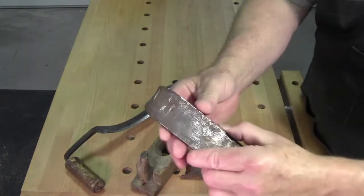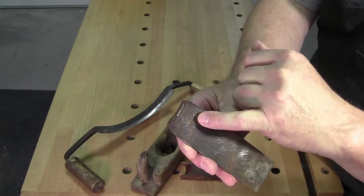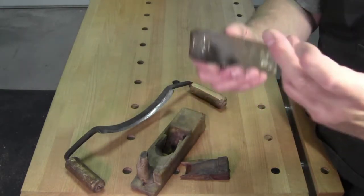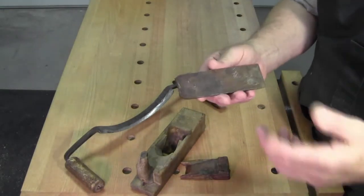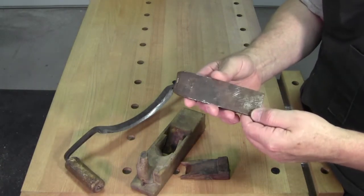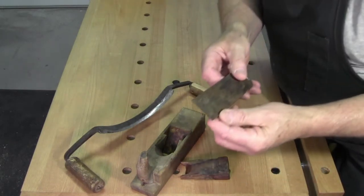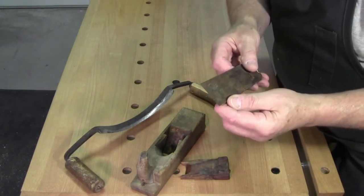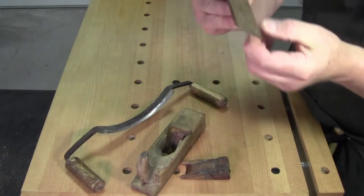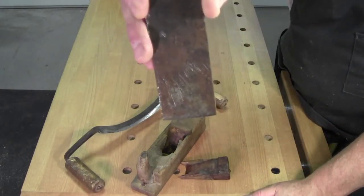So I looked at the blade real carefully, and it says Weiss and Son, and then it's W-E-I-N, which is Wien, which is Vienna, and then there's some more letters down here, I don't know, but it probably has to do with being Austrian made. And I'm not sure exactly if this was part of this, but if you look on the back, I don't know if you can see them, there are lines.